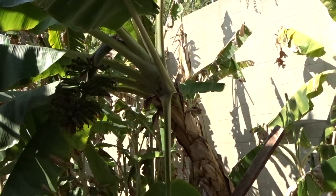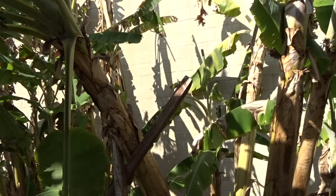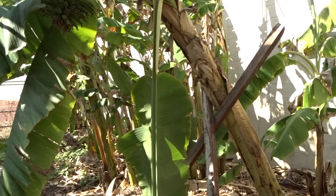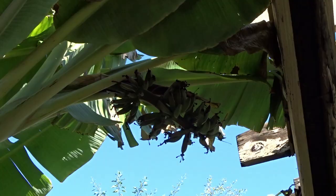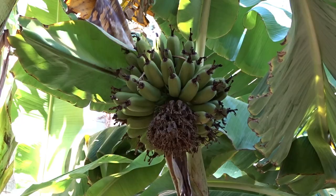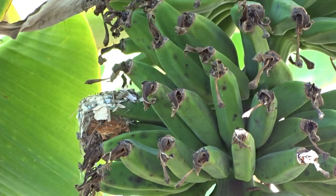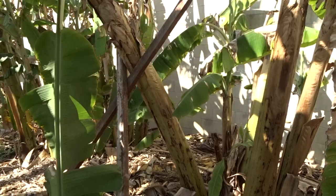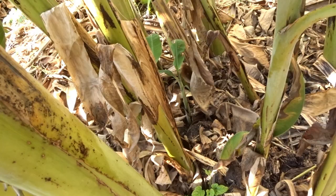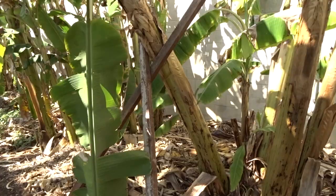So what he did was he came out here the other day and makes these forks, these stakes, and what they do is they hold the banana plant up. Because it doesn't always come down, but a lot of times it can — because once a banana plant throws a flower and has a bunch of bananas, the plant is done. It grows very little, won't throw any more bananas, and will topple over in nature and decay back into the ground as the new pups — that's what they're called — start to grow and throw their bananas.